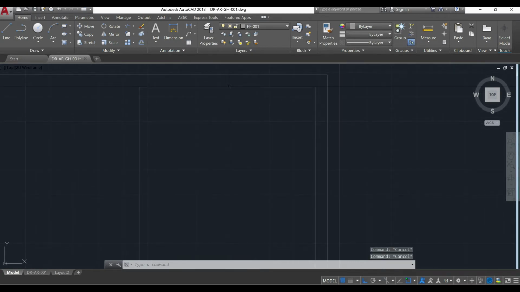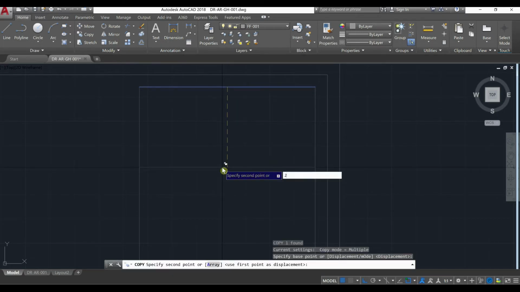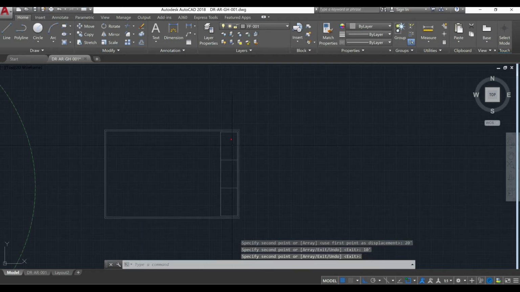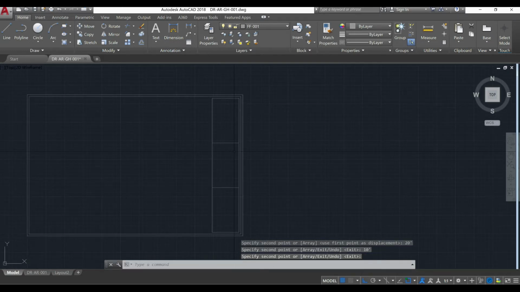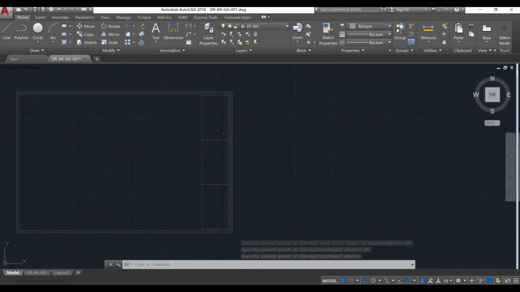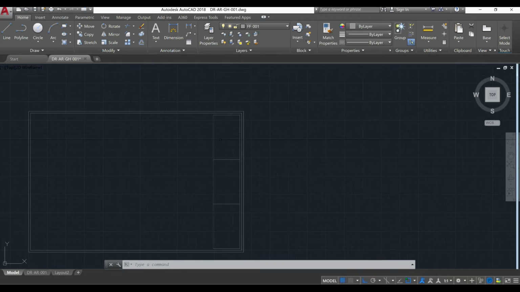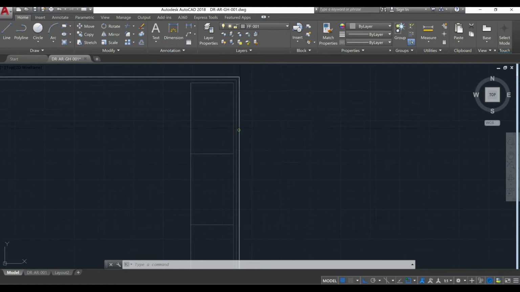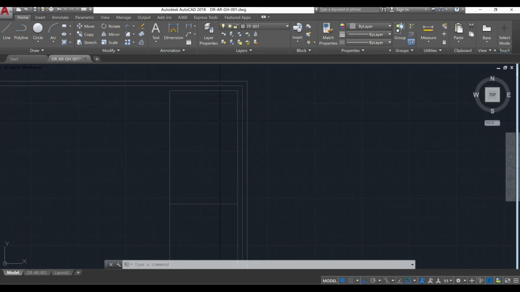Okay, I need to copy this line. The first one will be 20 feet down and the other one will be 10 feet down. With this I have the three parts of this rectangle done. Now I need to start to insert all the information.